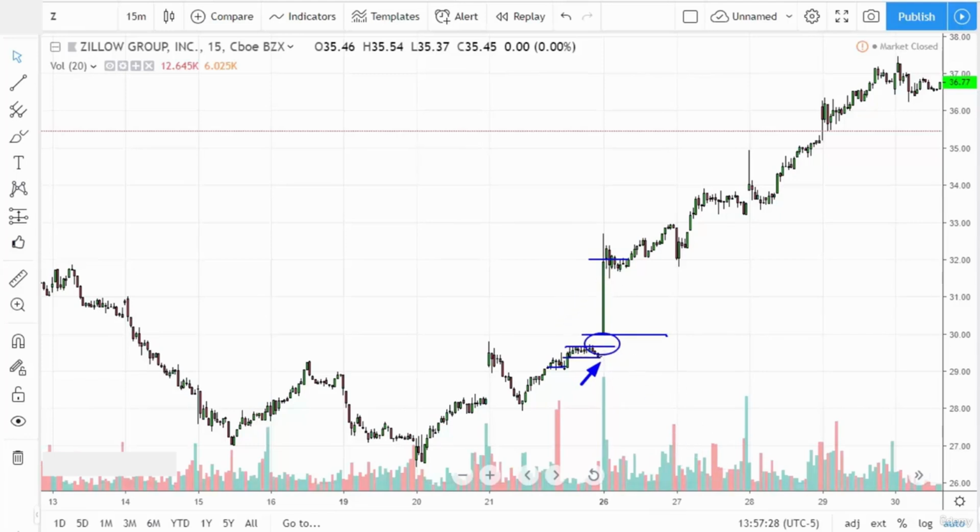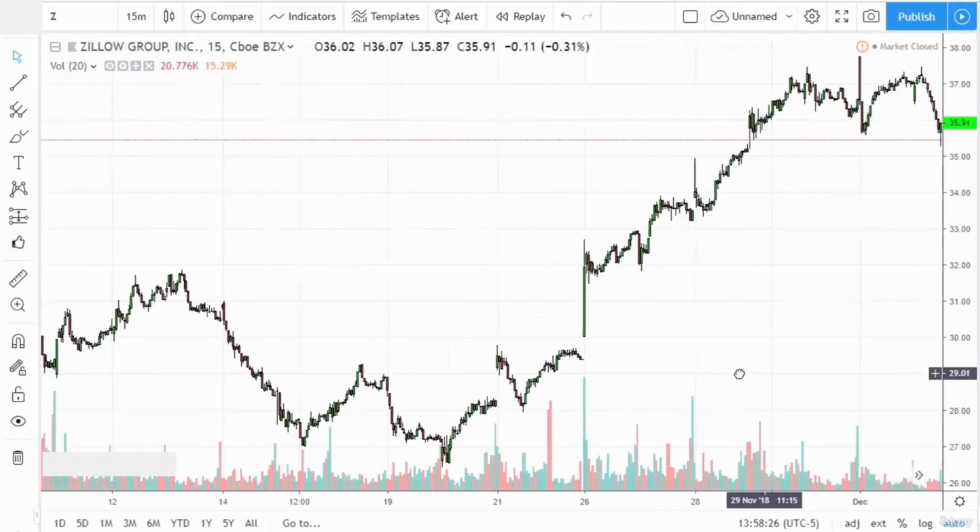You may have to be patient. You may have to deal with a pullback. In this case, you really didn't. But a pullback is not that uncommon. And just recognize it's part of the market structure you typically see. So you do have the option of waiting for a pullback to buy, but typically when you get an explosive candle like this after a market has done nothing, the pullbacks are very brief and very shallow.